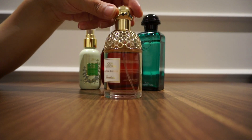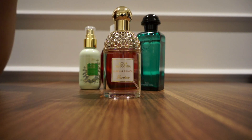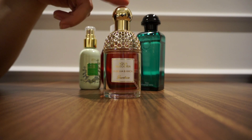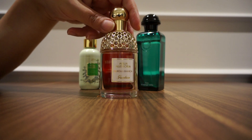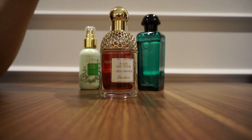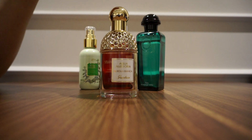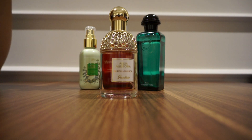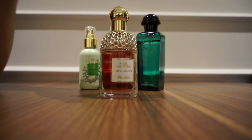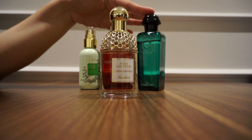Also from the Aqua Allegoria collection, there is the Herba Fresca and the Bergamot — I think it's Green Bergamot or Bergamot Fresco. Both are very fresh and nice. The Bergamot smells like orange or citrus, very fresh and fruity, giving you a clean smell. Herba Fresca is similar — they both go well, similar to the Hermès Eau d'Orange Verte.